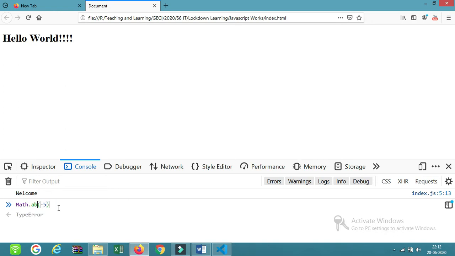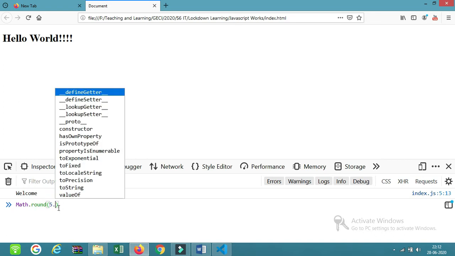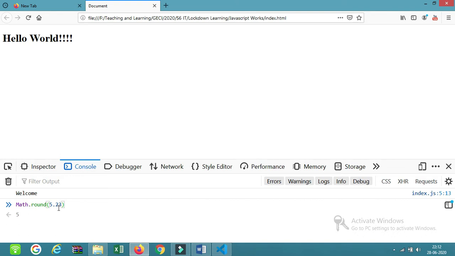We'll see another example, math.round of 5.23. 5.23 is rounded as 5 because it is closer to 5. Let us try 5.83. So it will give a resultant value of 6 because it's closer to 6.